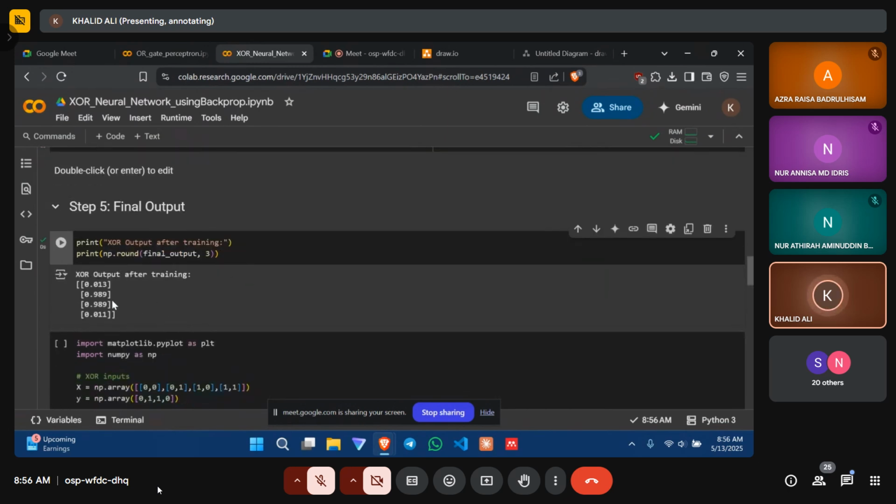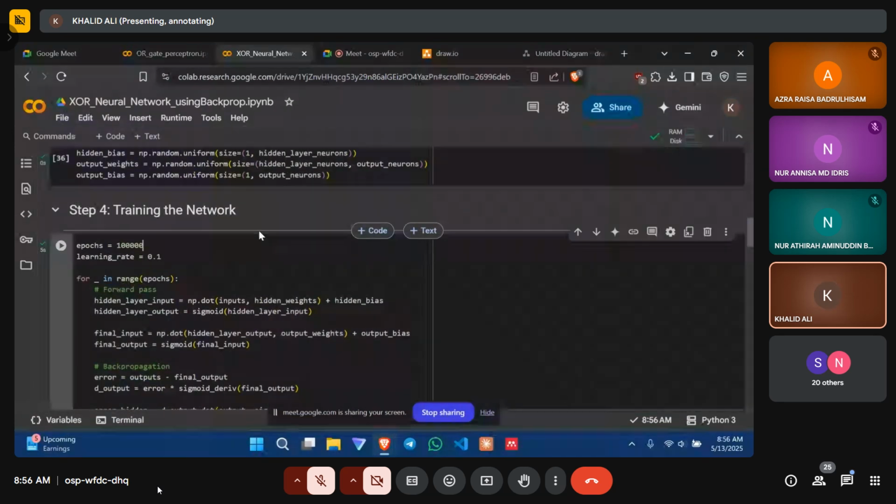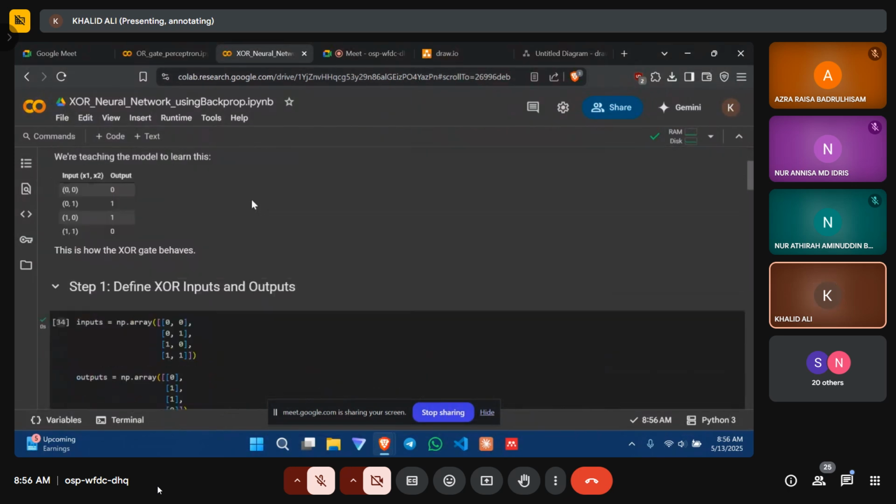As you can see, the zeros are getting closer to zero, 0.013, and the ones are getting closer to 1: 0.989, 0.989, and then 0.011. So the more epochs we train on, the better. Let's try a million epochs and see what happens.